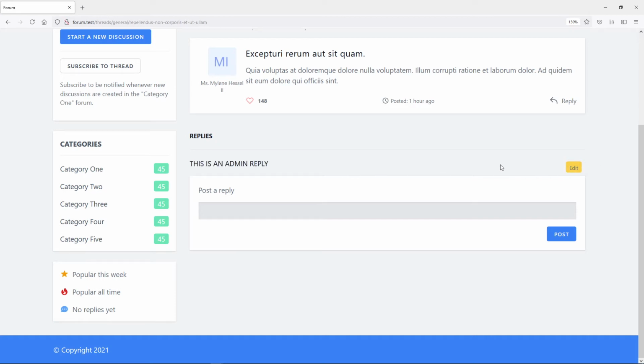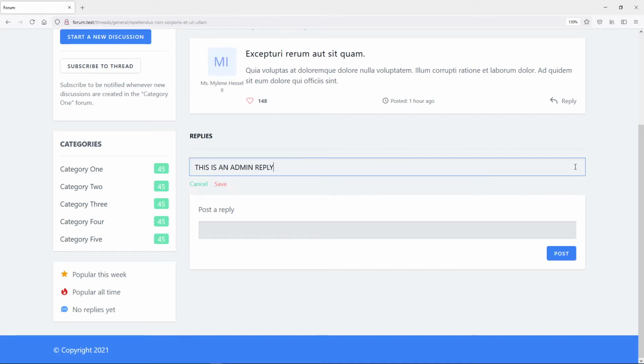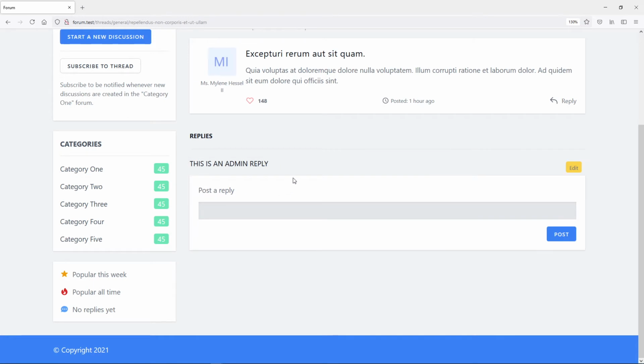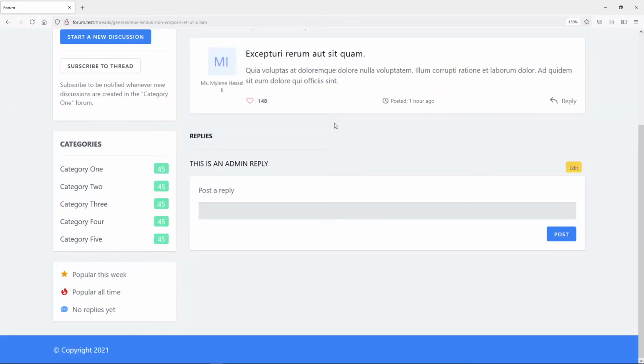That's not a good thing. But let's go for it. Let's say we didn't put that security measure in there to hide the button, but we're going to do that in a second. For now, let's click the edit. As the form pops up for us, we're just going to change this to new replies, and press save and see what happens. Now, as you can see, we get a 403. This action is unauthorized. Our policy kicked in to make sure that the user cannot actually edit it. So we know our authorization is working at the backend.